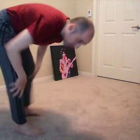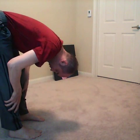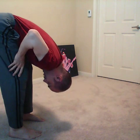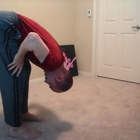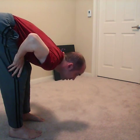Personal practice. So I start with a quick forward fold to find some space in the spine. Feel a few pops maybe. Doesn't feel like there's any pops today, but again, feel some space, get out any kinks if there are any. And let the spine dangle from the pelvis. And then look up to set up the next move.